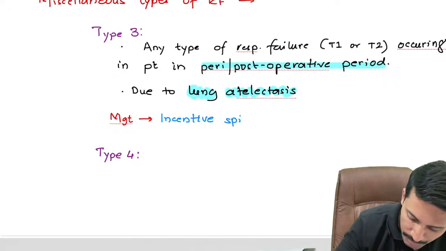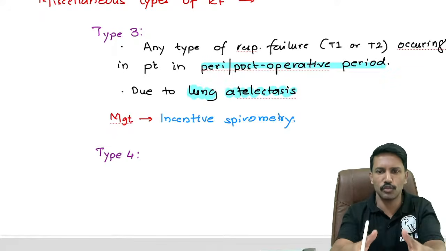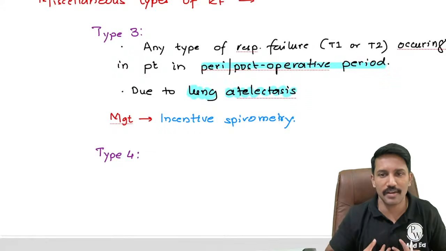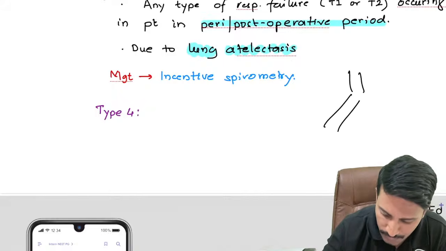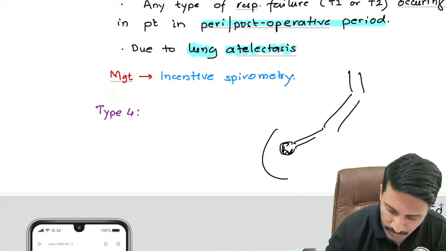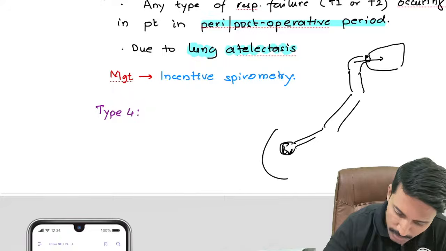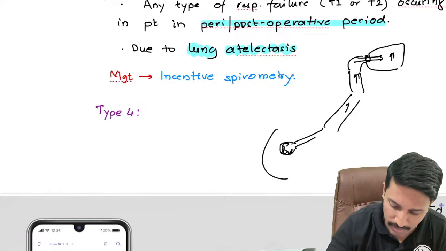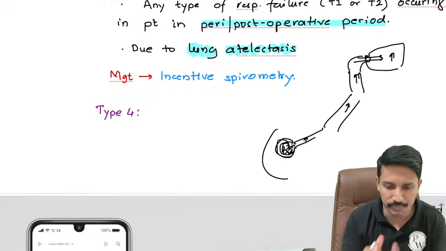Now, what do I mean by that? The patient will be asked to breathe forcefully into a box. When they try to forcefully breathe into a box, they increase the pressure inside the airway, and that pressure will be distributed to the alveoli. Let us say that this is the trachea, bronchi, and ultimately I have an alveolus which is collapsed, and the patient is asked to breathe into a box. Since the box is closed, pressure starts building up in the trachea and bronchial tree. The pressure gets directed to the alveoli and makes them open up.